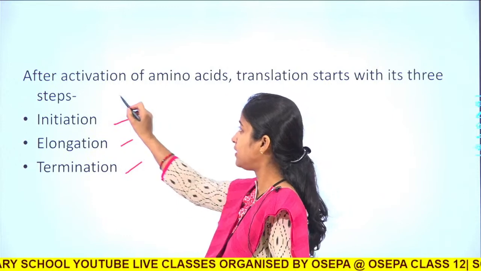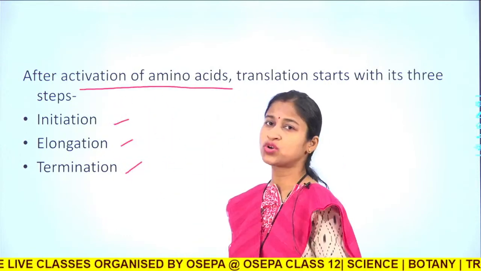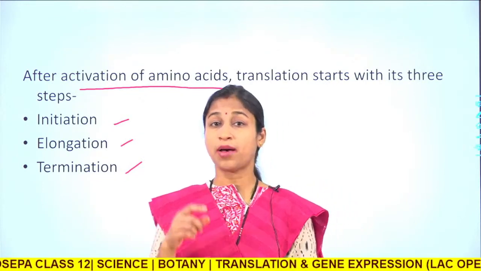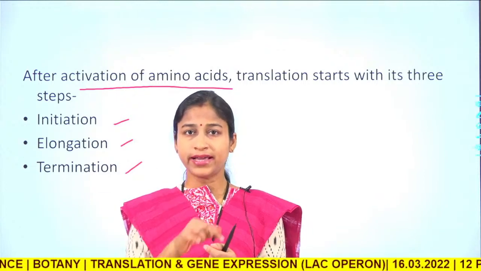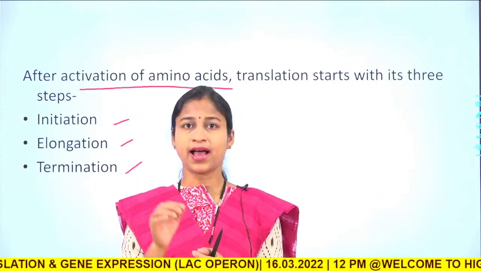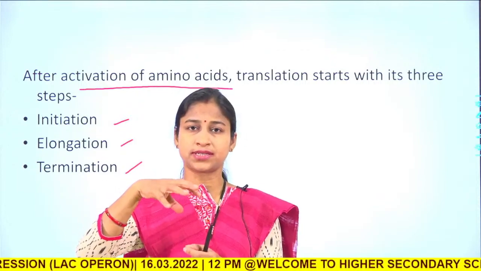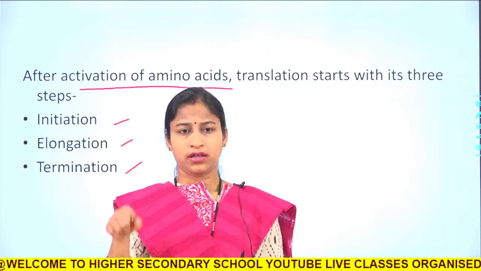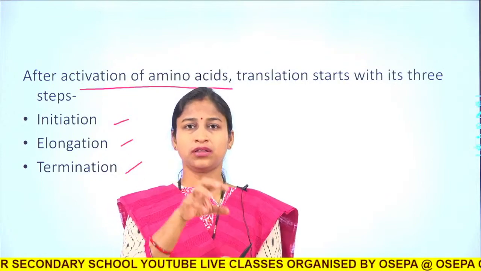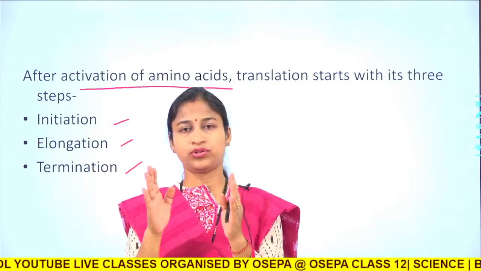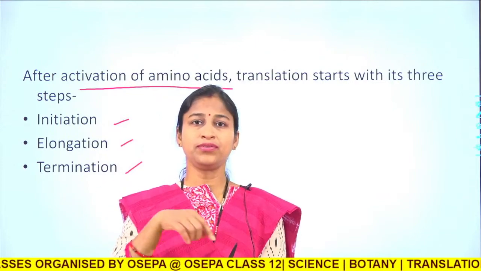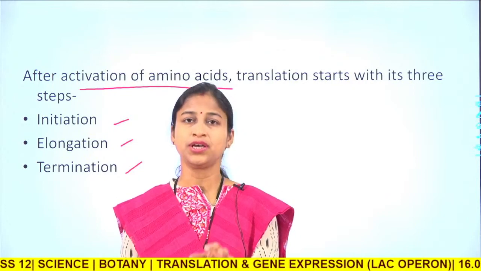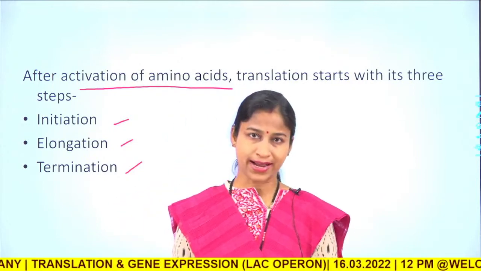Before that, there is an important step called activation of amino acid. Before the act of initiation, the amino acid has to be activated, and the tRNA has to be charged with the amino acids which have to come to the site of codons. Okay. And when the tRNAs are present on the different codons, peptide bonds will be formed with the help of the larger ribosomal subunit, which has a catalytic enzymatic activity called peptidyl transferase activity.